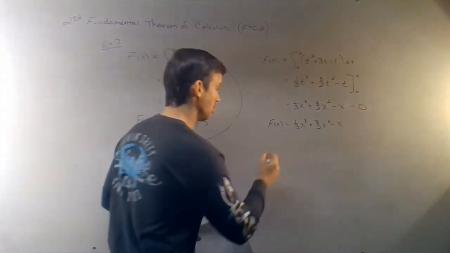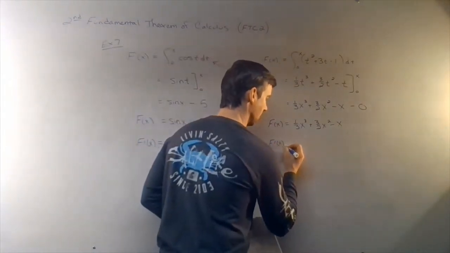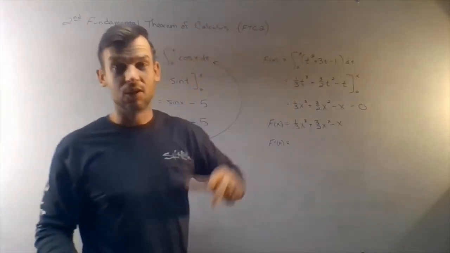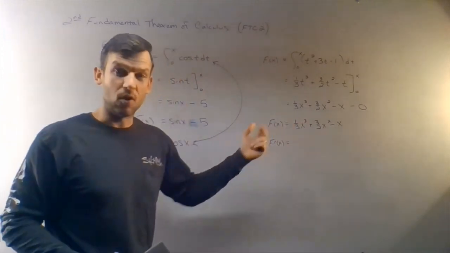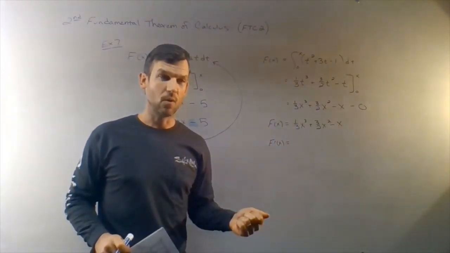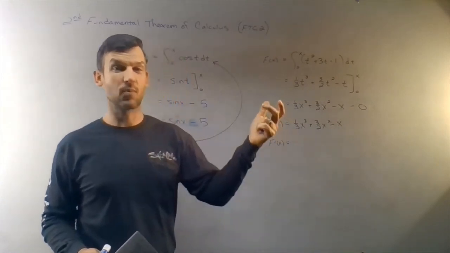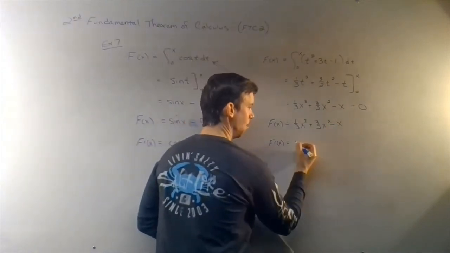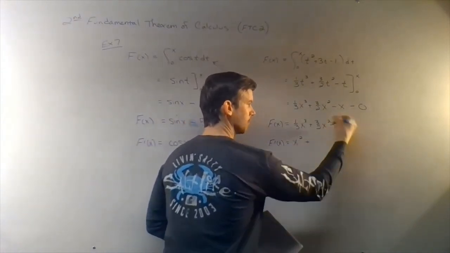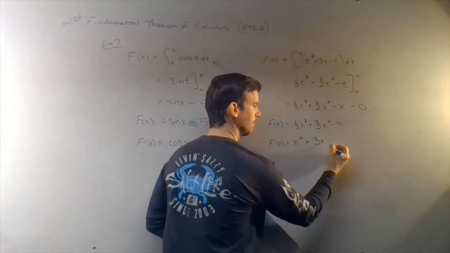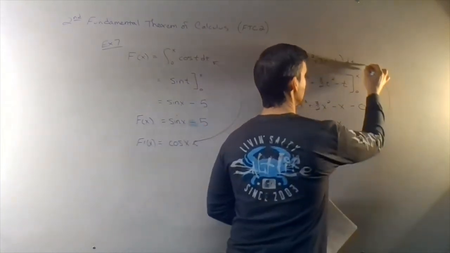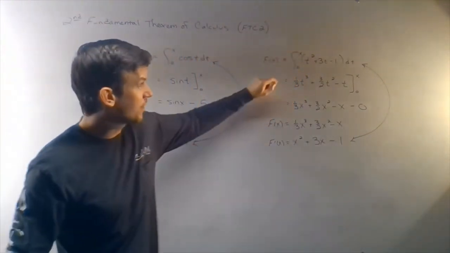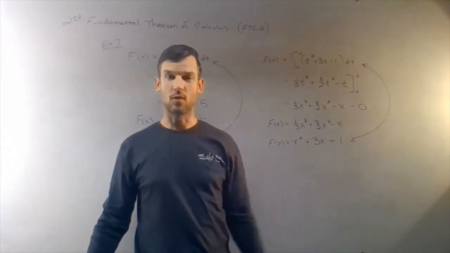It says then find the derivative. So the derivative of this, and keep all this straight, when you're doing antiderivatives, derivatives, make sure you're doing the correct thing. So derivative, we multiply and reduce the exponent by 1. Antiderivative, we increase the exponent by 1 and divide. We do the opposite. Okay, so multiply by 3. It's now 1 x squared plus multiply by 2. It's now 3 x to the first minus 1. You can see how those are related. So the second fundamental theorem lets me go from this step to this step without all of the work.